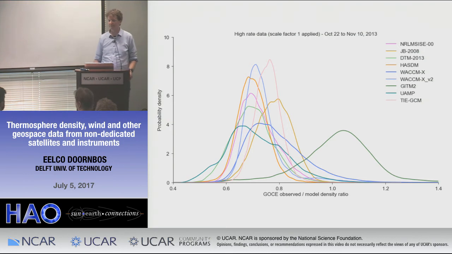What's the longest period you actually compared the model with the GOCE data? So for the empirical models, it's actually quite simple. I can just do it for the entire data set for all the CHAMP and GRACE and GOCE. I did it starting in 2001 for CHAMP and ending with SWARM now. So that's 1.5 solar cycles. For the general circulation models, it takes a lot of computational time and disk space to do this evaluation. So I have only done it for 1 year for all of these models.